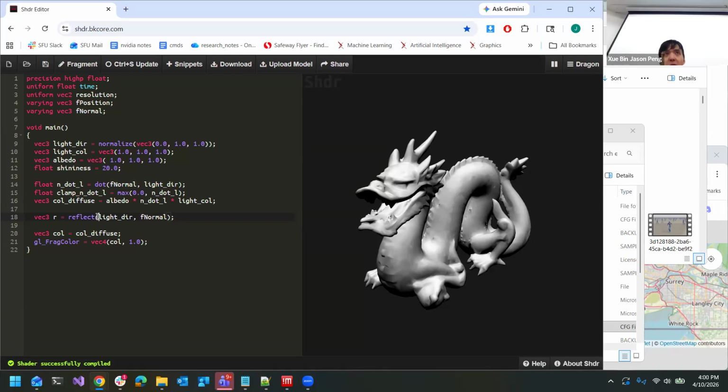Now, here's one detail that you need to be careful of. The light direction is not the direction that the light is traveling in. It's the opposite direction. The light vector points from the surface to the light, not from the light to the surface. But if we want to calculate the reflection vector, we need to reflect the vector that corresponds to the incident direction of light. So we need to take the negative of the light direction and then reflect that to get our reflection vector. This is a common bug on assignment 4, so make sure you are careful of that.